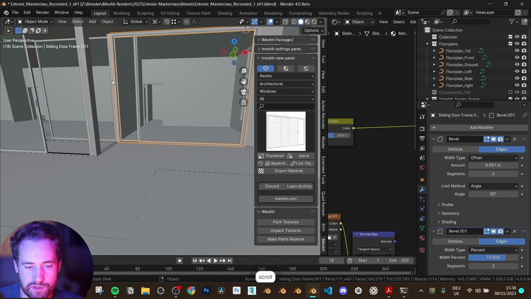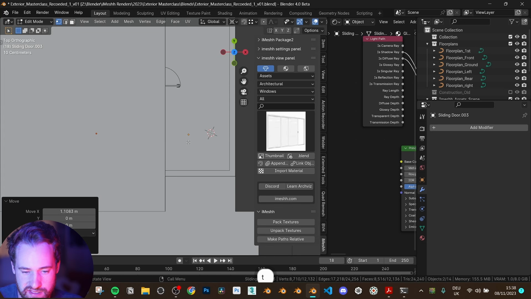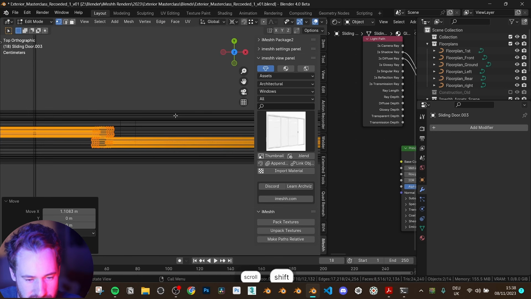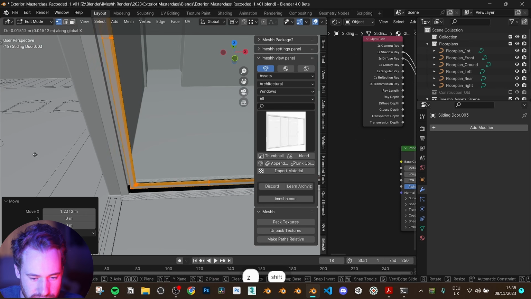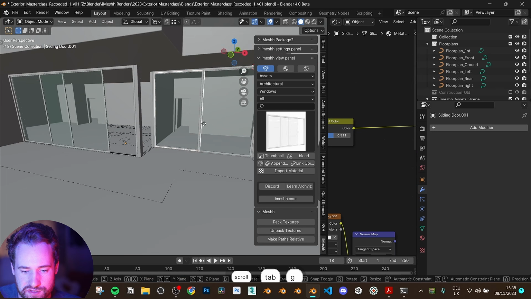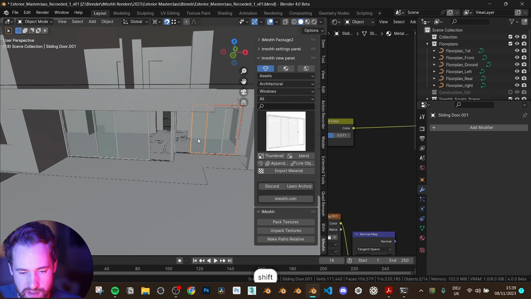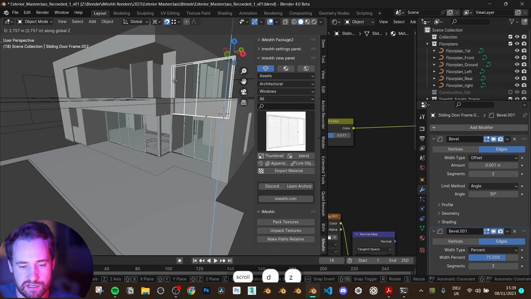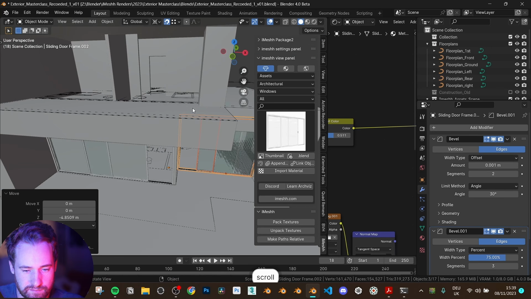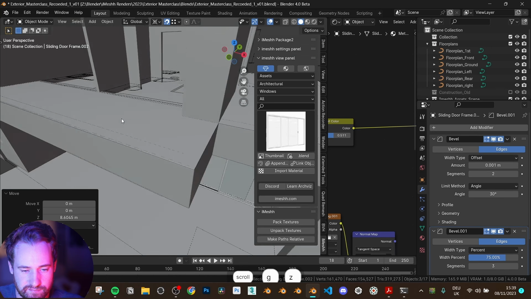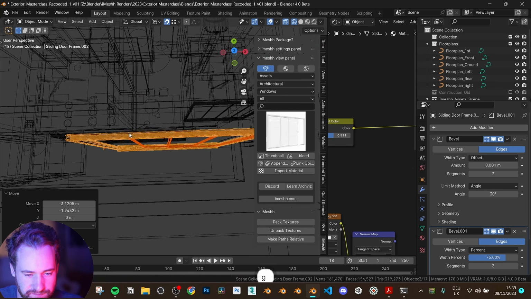Okay, and then I want to select these windows and do the same again. Let's bring this over to, let's see if we can see where it should be, like here, and then hide this and bring this one over. Again, you can open one of these windows if you want to. Let's just bring this like here. And then we need the same windows for the ones above. So let's select this one and Shift D. Okay, let's bring these over.